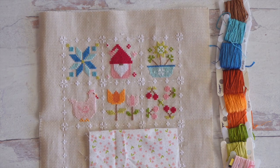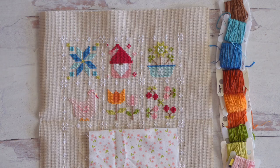But here is the June stitch along. Let's go ahead and take a look at the June Quilty.